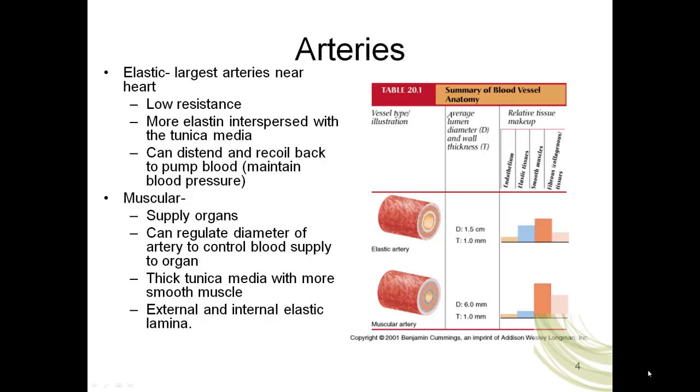And if you're looking at the bottom picture here for the muscular artery, you can see that there are two distinct layers where you see the blue color. And again, those are to represent these sheets of elastin fibers. Now, these muscular arteries serve organs, not just your muscles, but other major organs, like, for example, the gastric artery serving the stomach is a muscular artery. These arteries have a thick tunica media, and therefore they can constrict and therefore regulate the amount of blood that is flowing or supplying a particular organ.